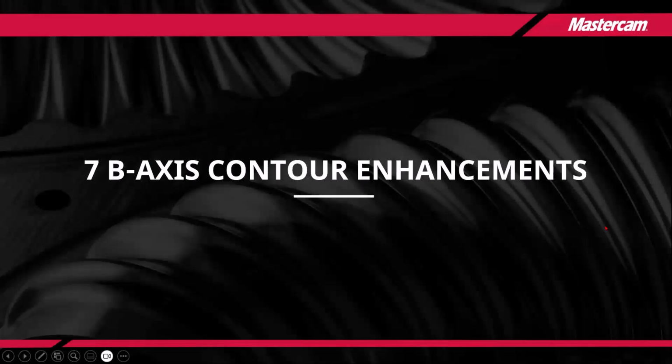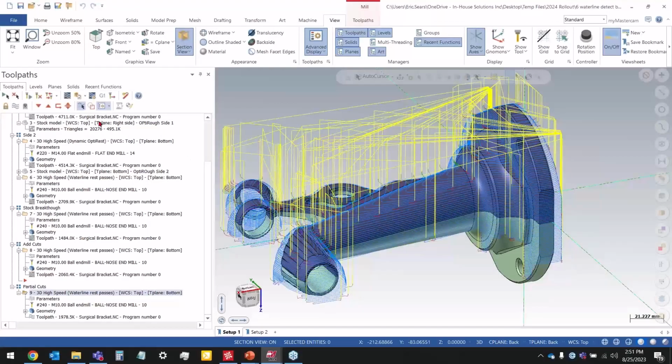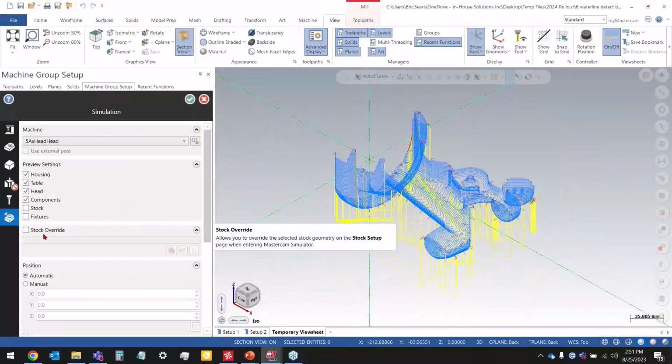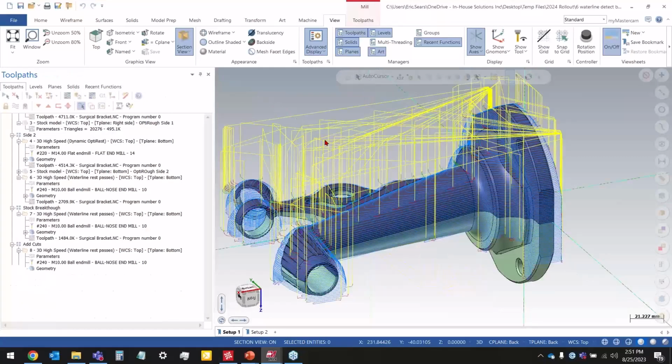There was a quick question, if you could just quickly verify that part. Yep. So, and actually another thing that I can show here. So if I go to my simulator options here, I don't have a stock override on right now. And I'm just going to close out of that.